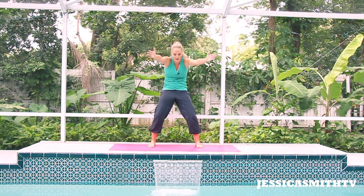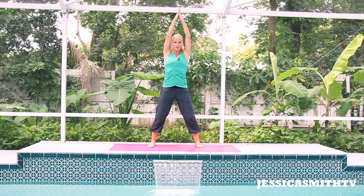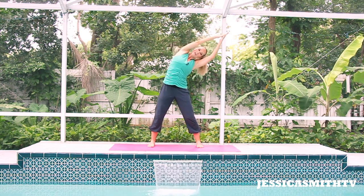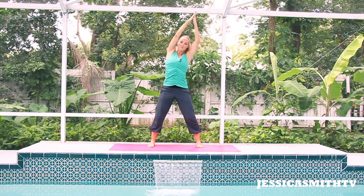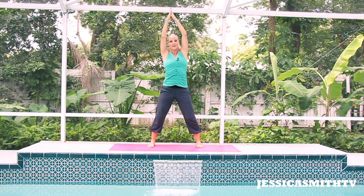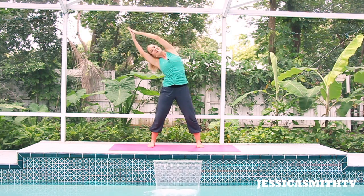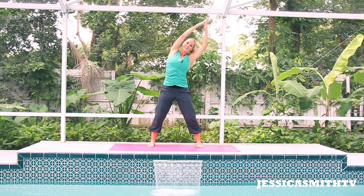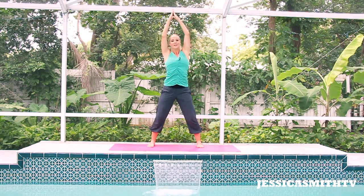And exhale, round. Now let's keep the palms together and inhale, bring the body back up through the center, just kind of relaxing your chin towards your chest, dropping your shoulders down your back. And let's take a stretch out and over to the right side. Inhale and exhale, come up through the center. Keep those abdominals engaged, go the other way. Inhale and exhale, good. One more to the right. Exhale, center, and one more to the left.